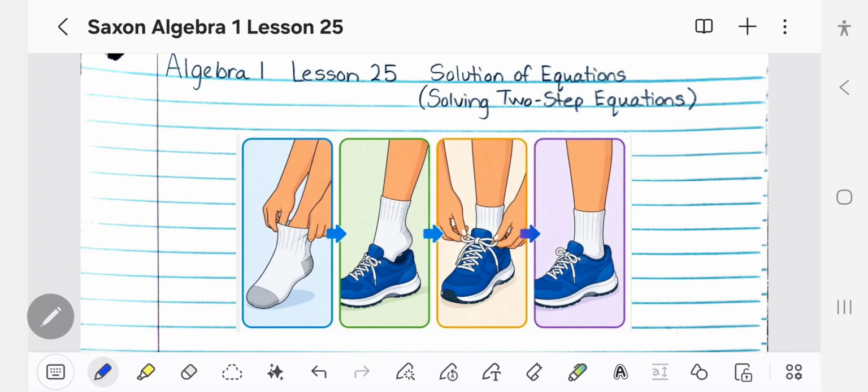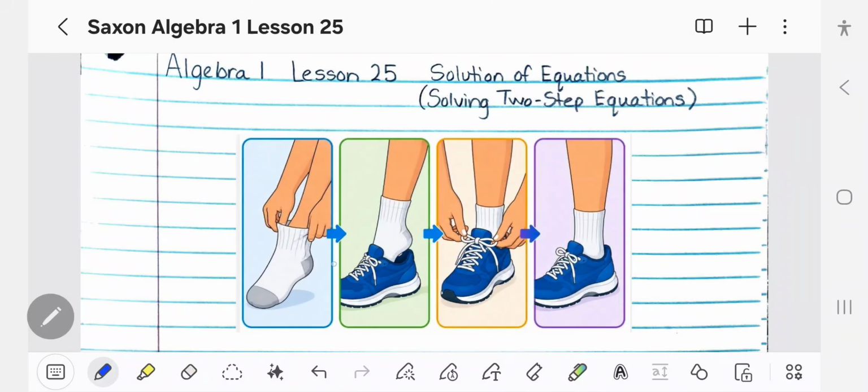Okay, so what we're going to be doing today, there's an order that you do the problem, like an order of operations problem, okay? Let's say I gave you this expression. You know, because of what we've learned, that you would do this multiplication first, and you would get that answer. And then you would subtract the 2 and you would get the final answer, right? We know to do the multiplication before we do the subtraction. Now, what we're going to be doing today is extending that to solve equations.